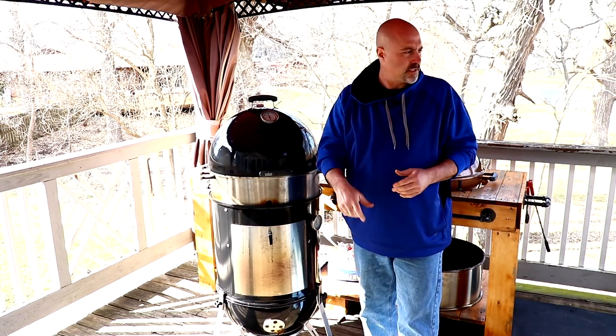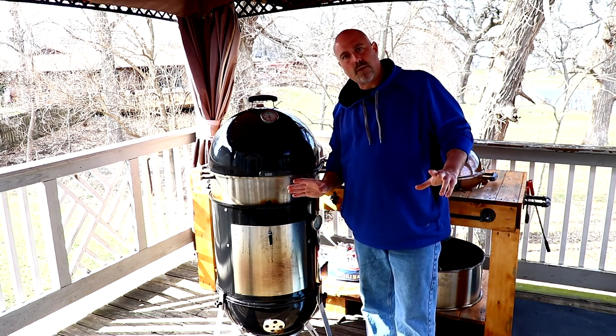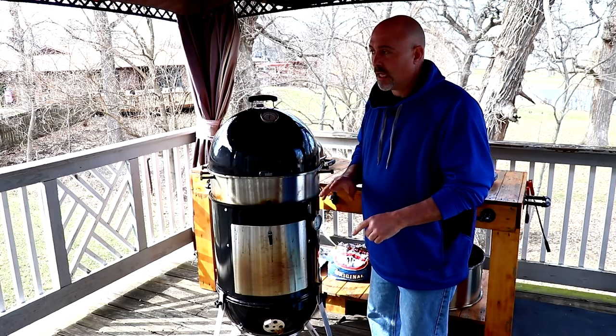I'm going to get my hot gloves on and get them hooks and get them laid out on the cutting board and just tent some aluminum foil over it and let them rest. Like I said, I don't want to sauce these. I want to try the flavor just from this. I did not add any wood chunks at all.